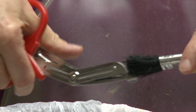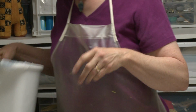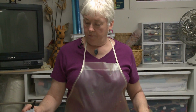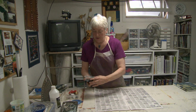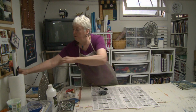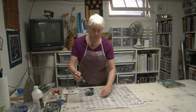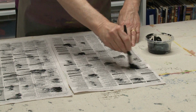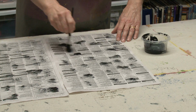Now I've taken a paintbrush, a cheap paintbrush, and I mangle it by giving it a really bad haircut. Now I have taken some regular acrylic paint and I've mixed it with a little bit of matte medium and some water to thin it out a bit. I'm going to do some dry brushing onto my newspaper. I want to get the extra paint off so it's not going to be a big blob. But I'm just making these black marks on my paper, and these are representing the black marks that you see on the bark of a birch tree.